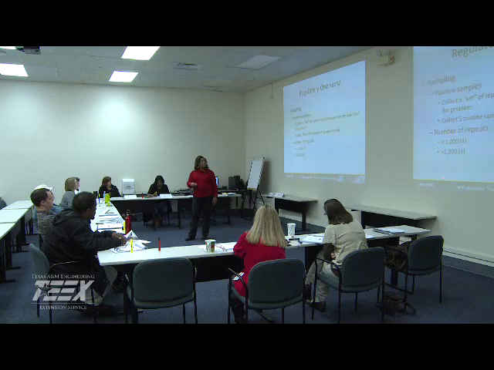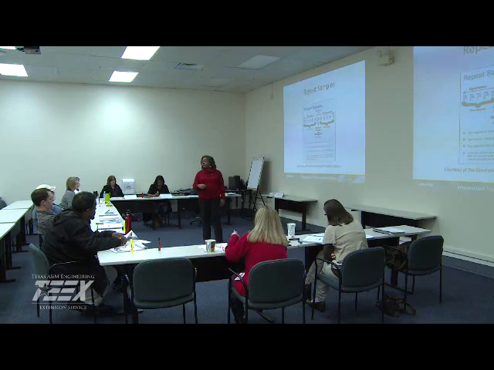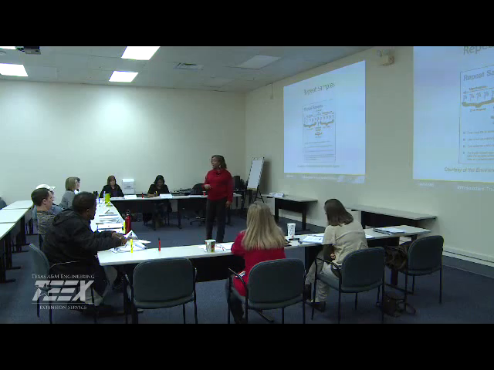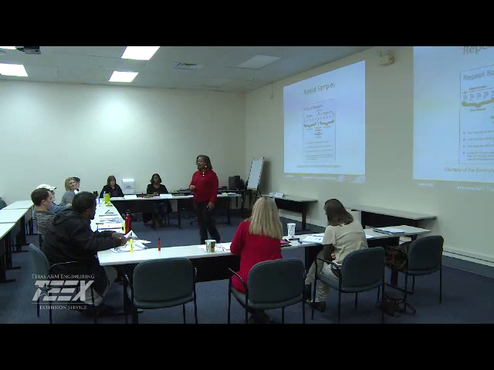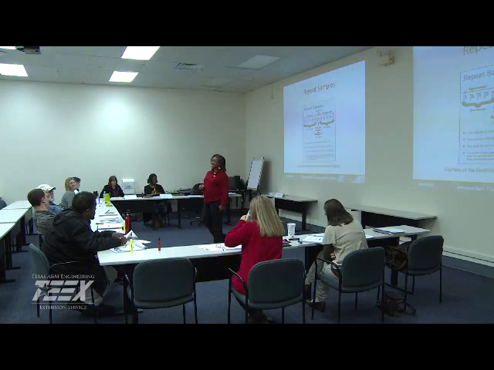So the number of repeats: if it's under 1,000 population, you're doing 4 for every positive. If it's greater than 1,000, 1,001 and up, it's 3 repeats for every positive. If the repeats come back negative, you still have to go to your body column. You can't cheat out of that, because that one wasn't real. It's real when it's validated.